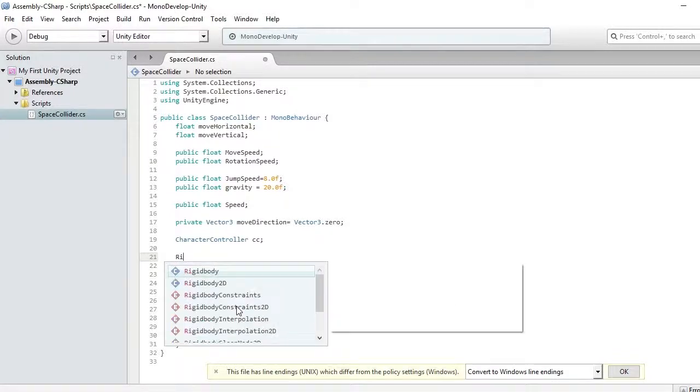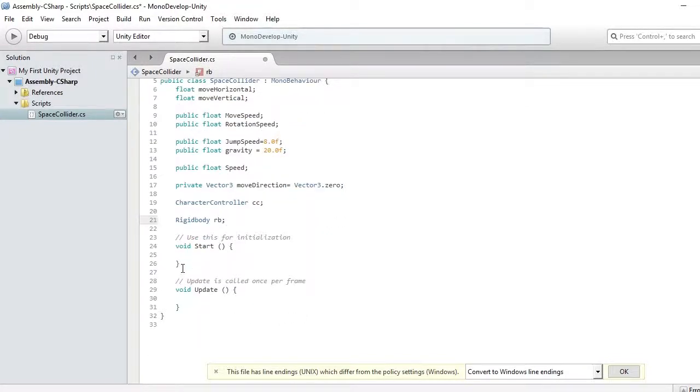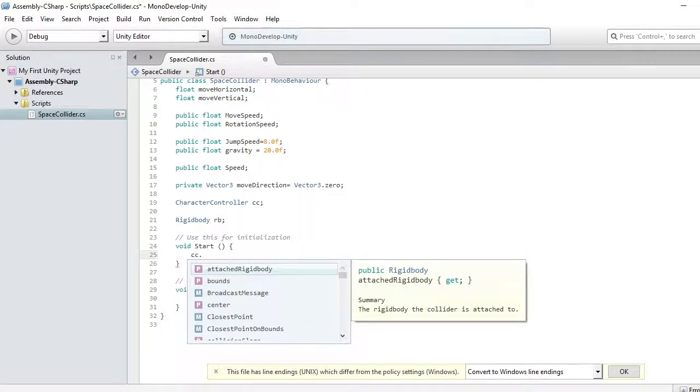Then you need the Rigidbody rb. Then void Start. Here you need to type some components inside the void Start. CC is the character controller.